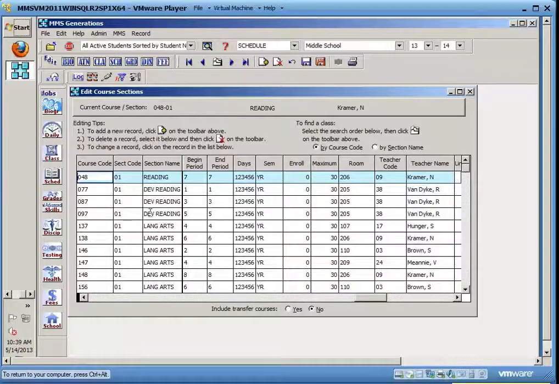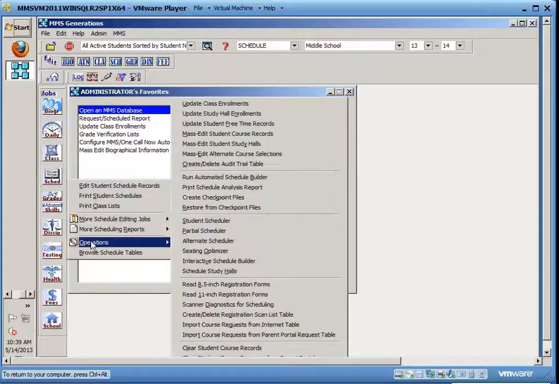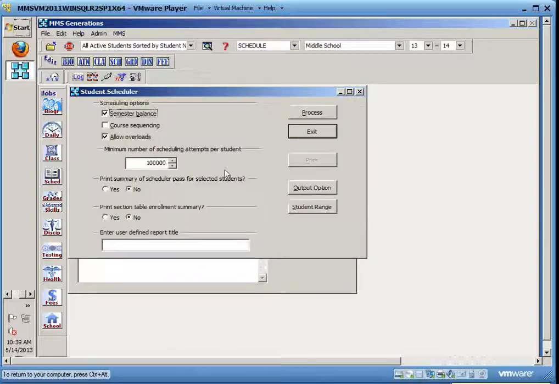But it's very common for schools to copy this master schedule from the previous year to the new year. And then once you have the courses in the student records, you've indicated what it is they need to take, you can use the student scheduler to put the students into the classes. The system is going to look at the courses the students need to take and the sections you've moved over from last year, and attempt to put the students in those classes to make the most efficient schedule.